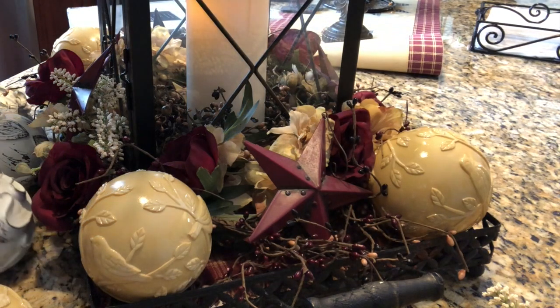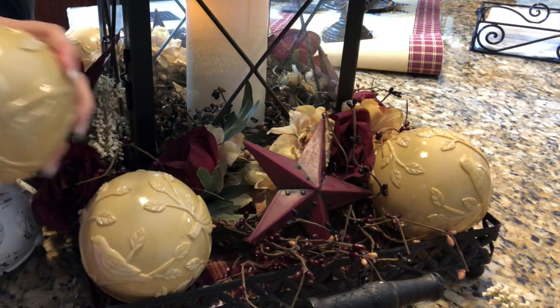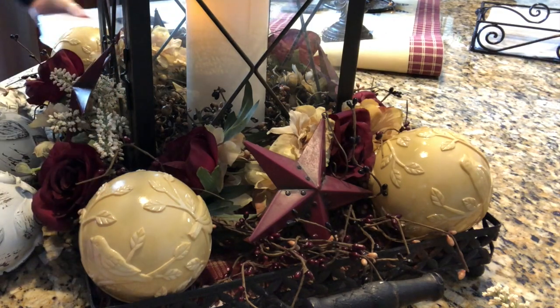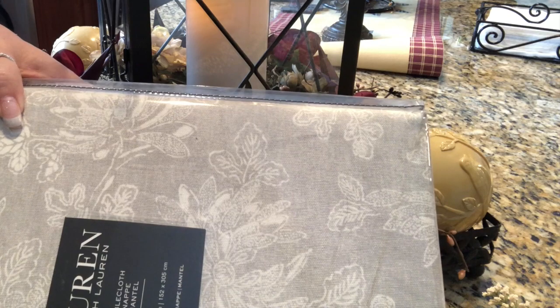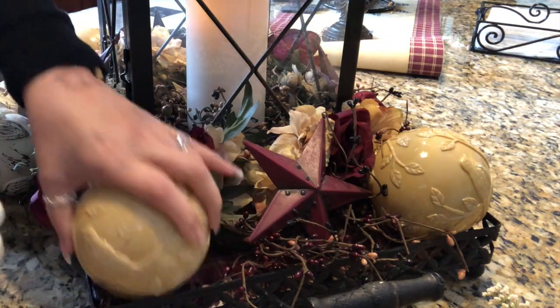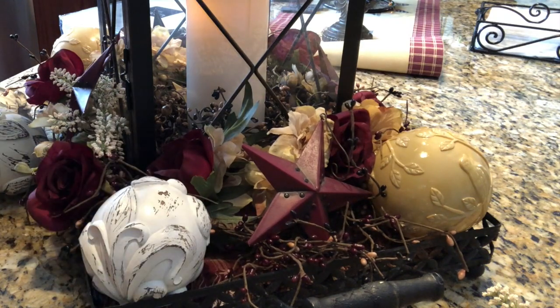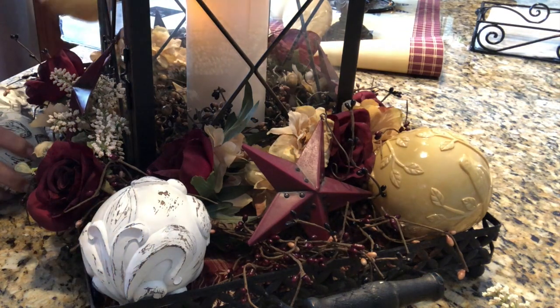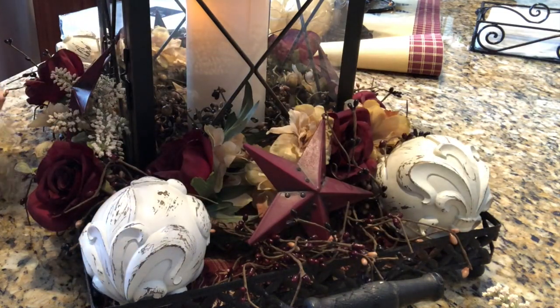Okay, as you can see, I had used these spheres to anchor the corners. Well, this is not the right color. This color just really did not make me happy to go along with this. So instead, I had remembered I had purchased these a while back, and I did not purchase these today, but you can see how much better that works. So I'm gonna replace all four corners with my little fleur-de-lis spheres. You can see, I already did it to here.